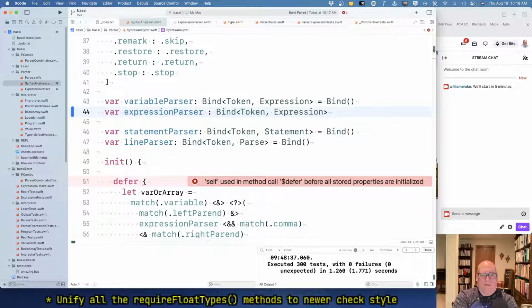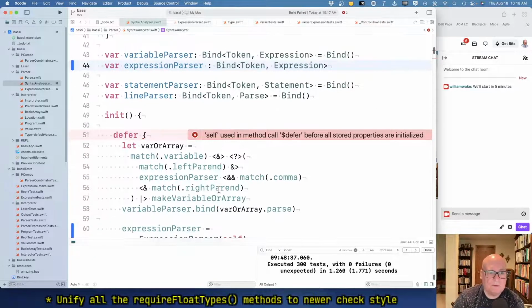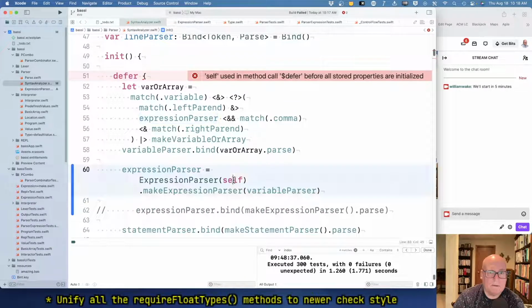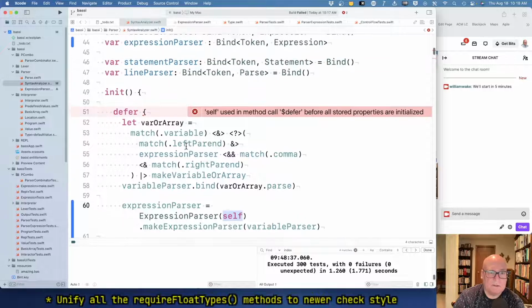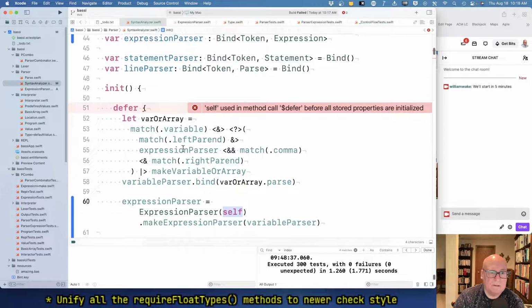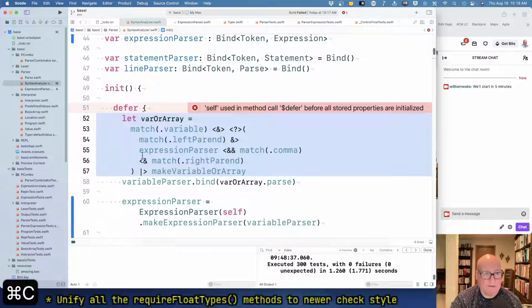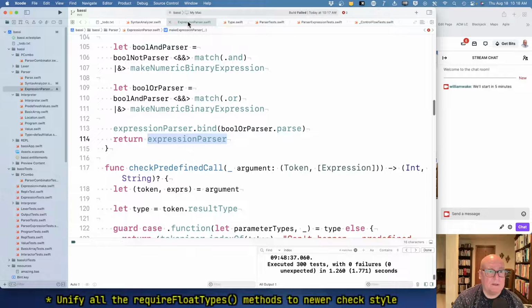Unfortunate. It's used before all stored properties are initialized. Well, that is clearly a problem. I'm even going to say let's pull that in here.